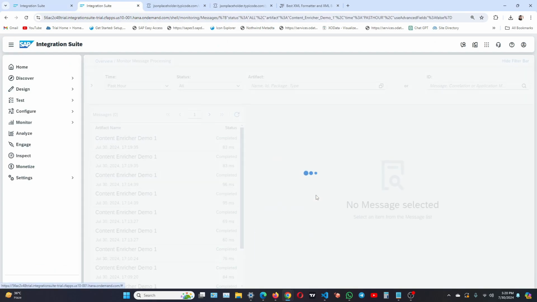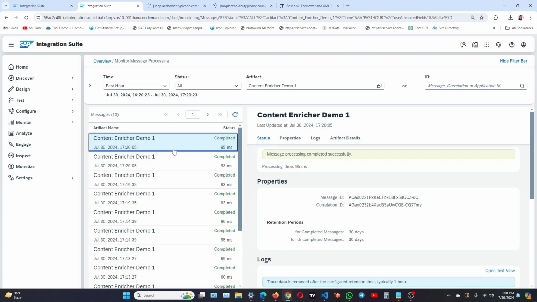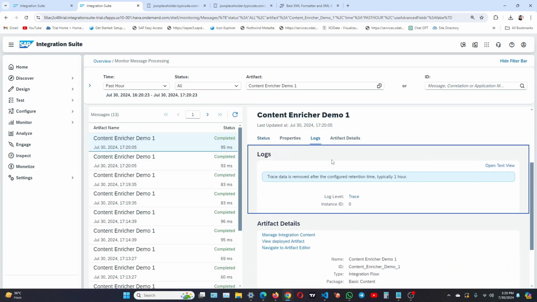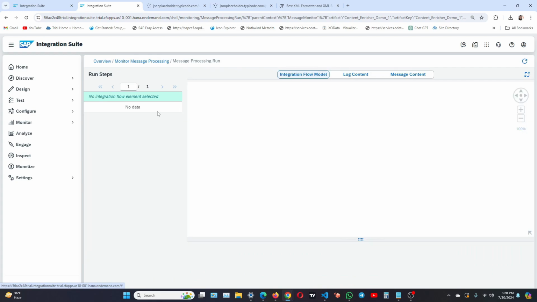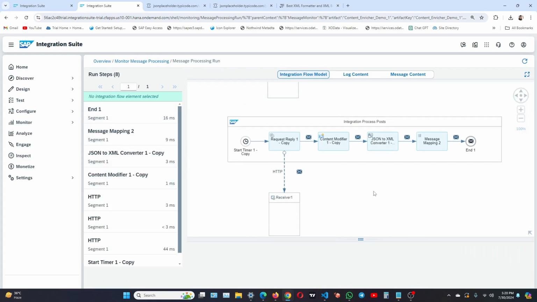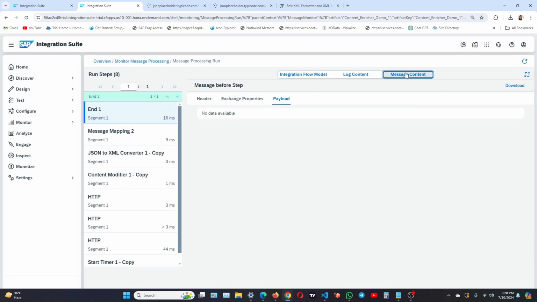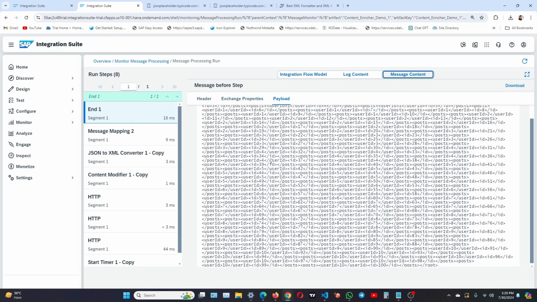Okay, so now we'll go to monitor message processing. Now we'll click on message. Now let me click on message content.